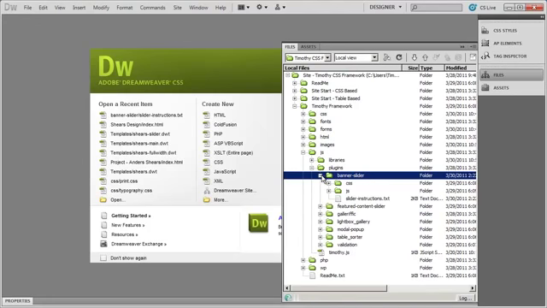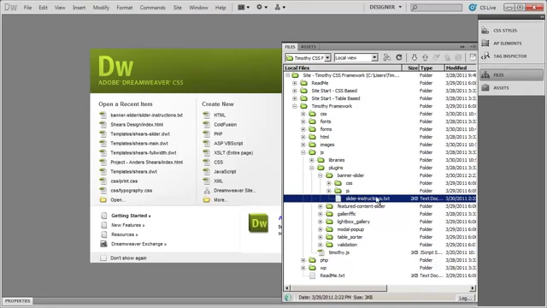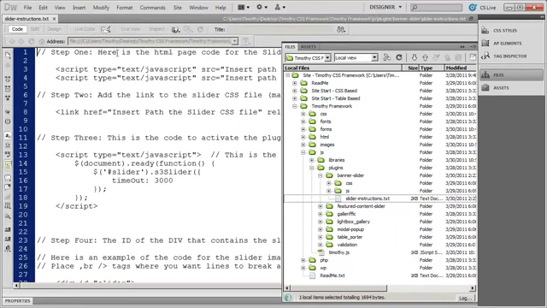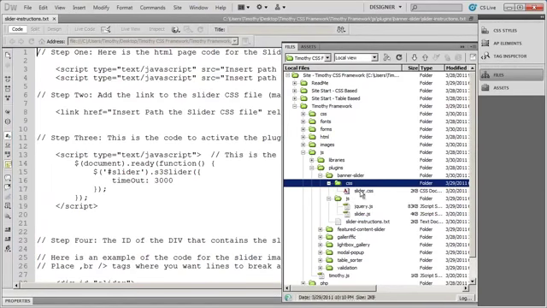If I click that plus sign there, you're going to see there's a couple folders for CSS and JavaScript, as well as a text document with instructions. I'm going to open those instructions up because we're going to need them. Then I'm going to expand both the JavaScript and the CSS folder.